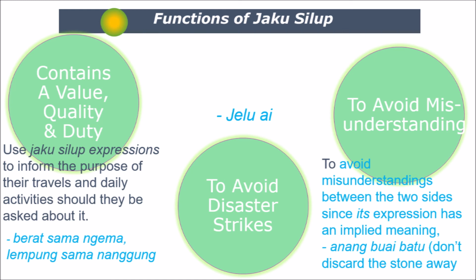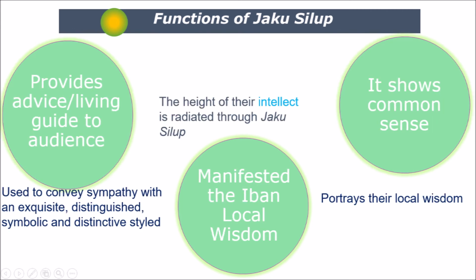In other words, when we say anang buhay batu, in English, don't discard the stone away. What does it mean by don't discard the stone away? It means that we must not forget each other. So it is trying to avoid misunderstanding by saying it in a very indirect way. Now, also other functions of Jaku Silup. One that is very particular is that it provides advice or a living guide to the audience. Sometimes it is used to convey sympathy with an exquisite, distinguished, symbolic and distinctive style.